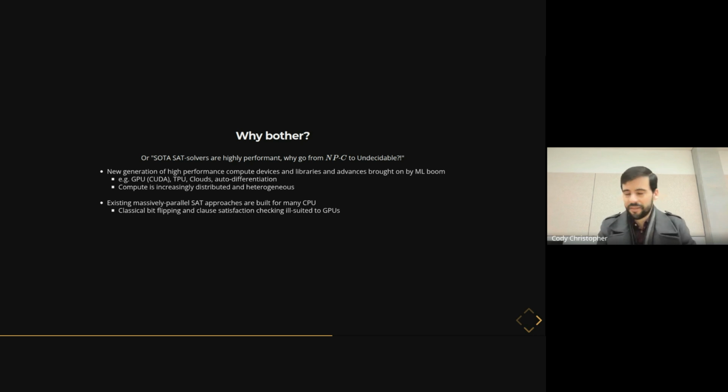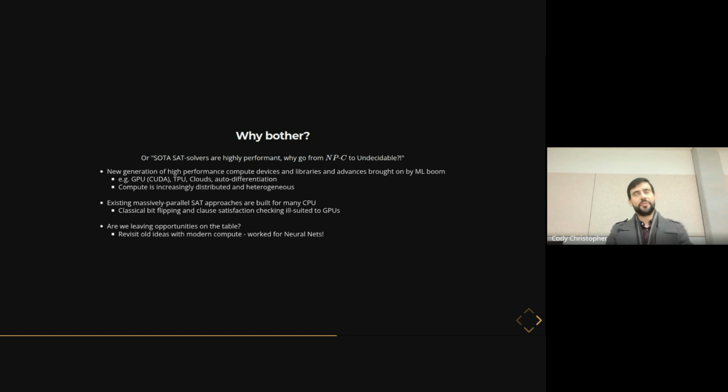Parallel SAT, as we've pointed out, is mostly built around many CPUs with bit flipping and clause satisfaction checking. These operations aren't really well suited to GPUs or TPUs necessarily. Ideally, we want nice matrices and matrix products and vectorizable operations.